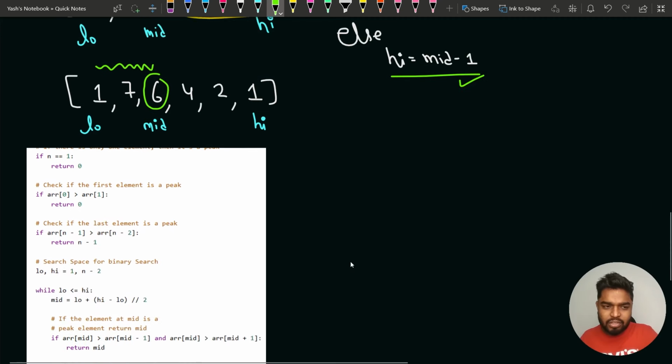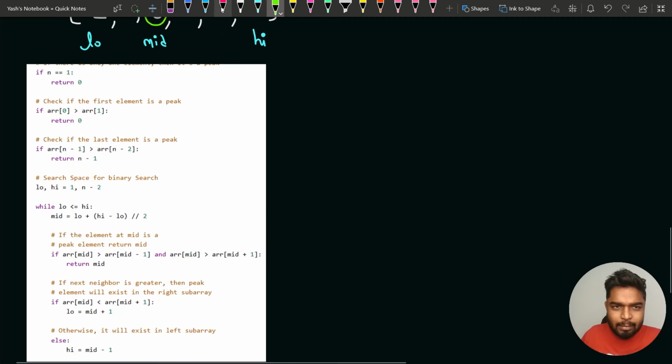Let's discuss the implementation also. So obviously if there is only one element, then you can directly return the index 0 here. Otherwise, you can check if the very first element can behave as the peak, return it. If the last element is greater than the second last, then the last element can behave as the peak here. Otherwise, you will start searching from the index 1 till n minus 2, because if you have checked for the first and the last element, then you will be checking inside the range. So low will be equal to 1, high will be equal to n minus 2. You will check from the second element till the second last element.